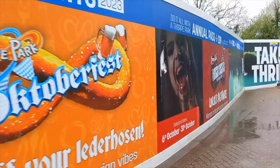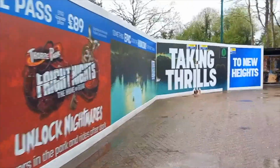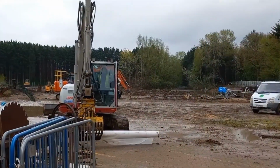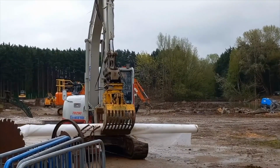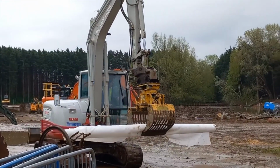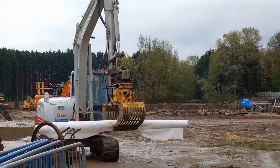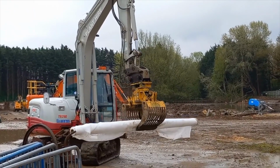It really cannot be long, but I'm going to have a look around the corner and see what it looks like around there, because I've literally just arrived about 20 minutes ago. I need to see what it looks like. You know, for a moment I thought it was a giant toilet wall, but it's not.